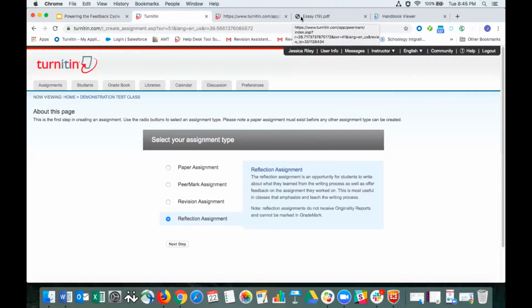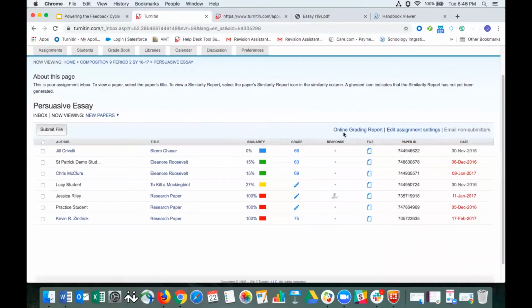And then the last thing I want to show you is where you can go to see whether or not students have actually physically viewed the feedback and the grading that you spent your entire Sunday providing to them. I'm jumping into one of my classes so we can take a look at our assignment inbox. This is an assignment inbox. Over here under the response column, of course, this is where we see our authors' names, our students' names, titles of their papers, those similarity reports that I know you've already heard about on different webinars, the grade column. This response column is where we can go to see whether or not the students have actually viewed the feedback and the grading that we provided to them.